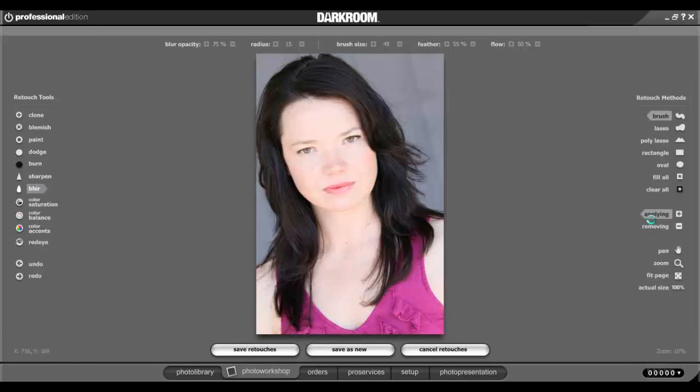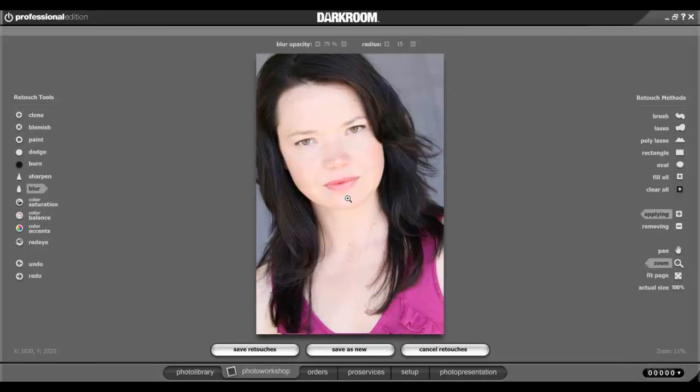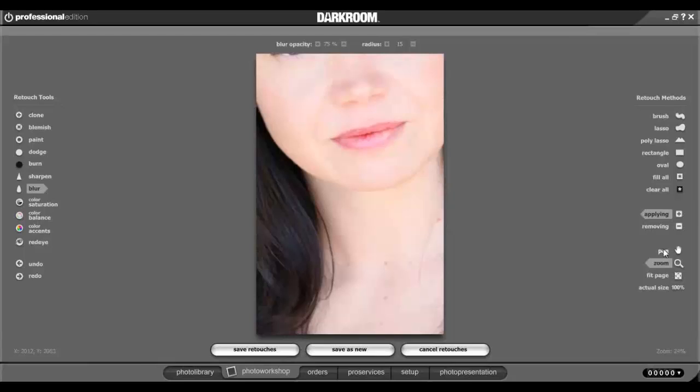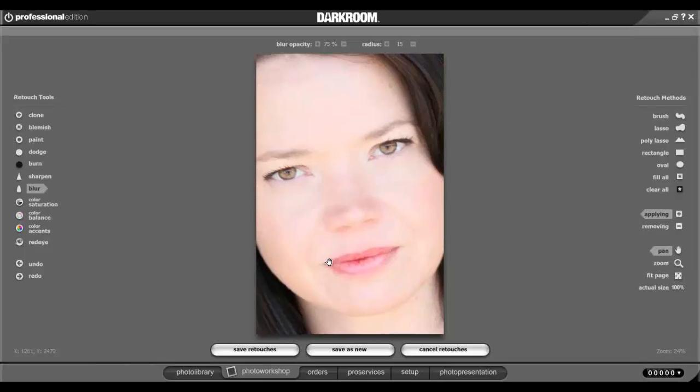Blur. So what I'm going to do is I'm going to go ahead and pan in. Actually, I'm going to zoom in first. So I clicked on Zoom over here on the right-hand side, and I'm going to click about 3 times on the image. Then I'm going to click on Pan over here on the right, and I'm going to zoom in a little bit. So what I'm going to do now is I'm going to go back to my Blur tool. If you look up top right here, you can basically apply the opacity, the radius, the different brush sizes. Like this is my brush size with the circle, so I can increase that or decrease that. I can also increase the feather and flow on this.